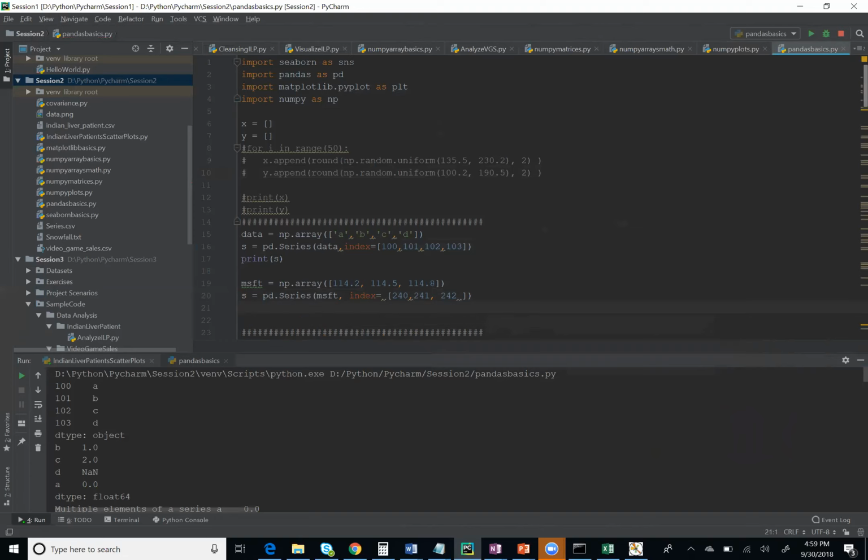So pandas has three main things: series, data frames, and panels. Panels we are not looking at because that's for 3-dimensional, like if you have 3D modeling and stuff, we'll use panels, but most of the stuff is 2-dimensional, right? Because we have rows and columns. So either we read them into a data frame, or if you have one single row, like in the case of stock predictions and stuff, we will use only series. So what we are doing right now is just creating a pandas series.